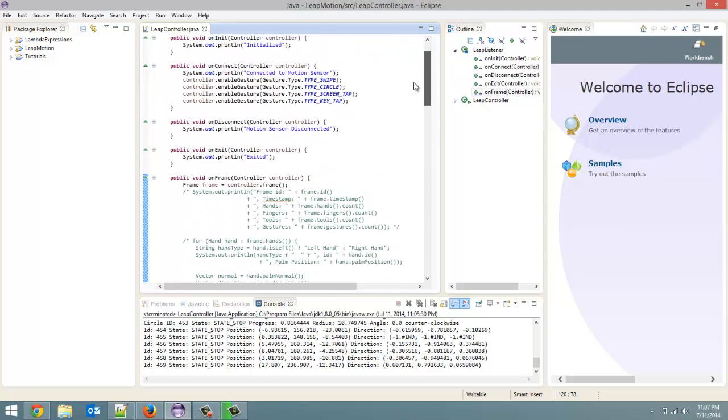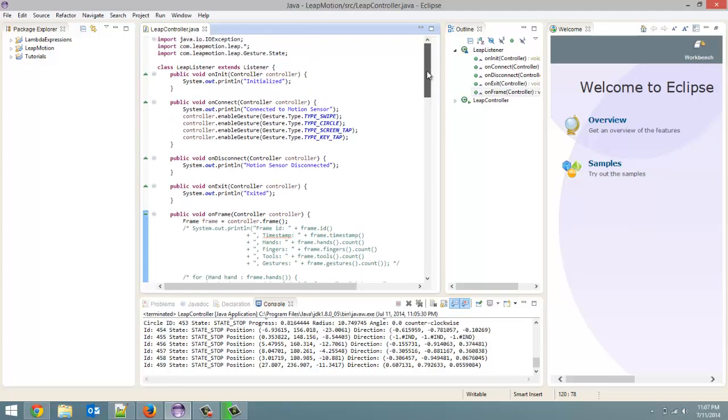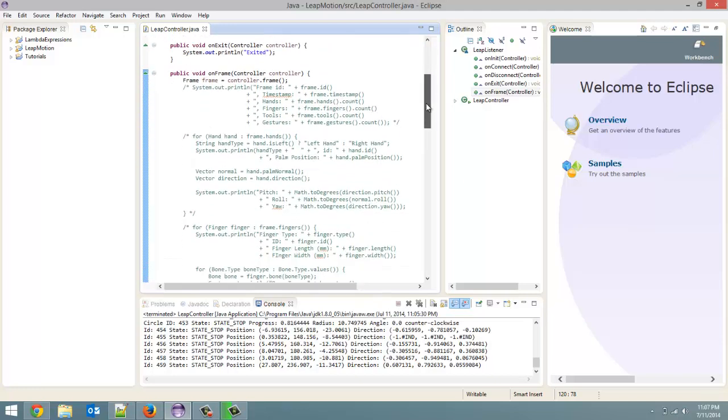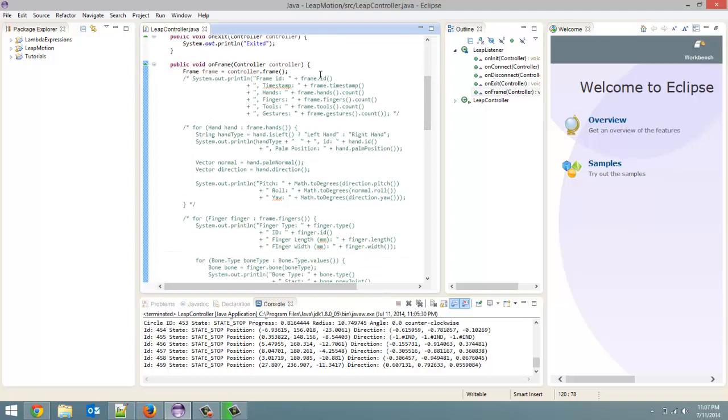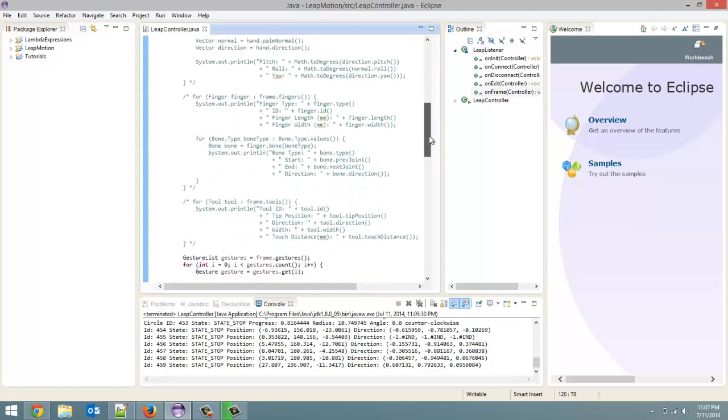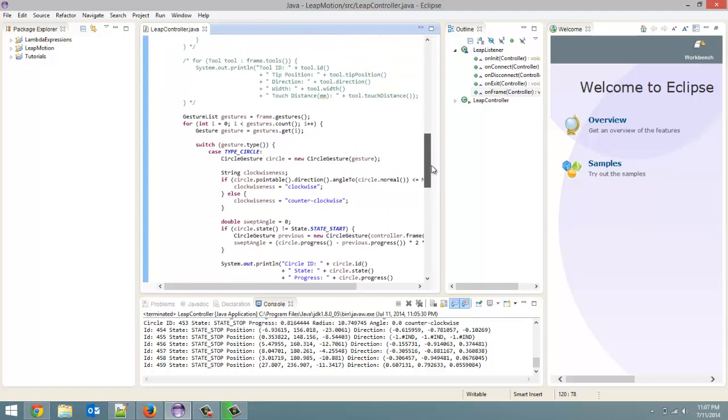And that is everything. So you should know a lot of basic stuff. Go do more research on stuff you can do with the Leap Motion Java library. You can make some really cool programs and some cool apps with this. So I taught you frame ID, frame data, hand data, finger data, bone data, and then we just finished going through all the gestures. So that's it for everything.